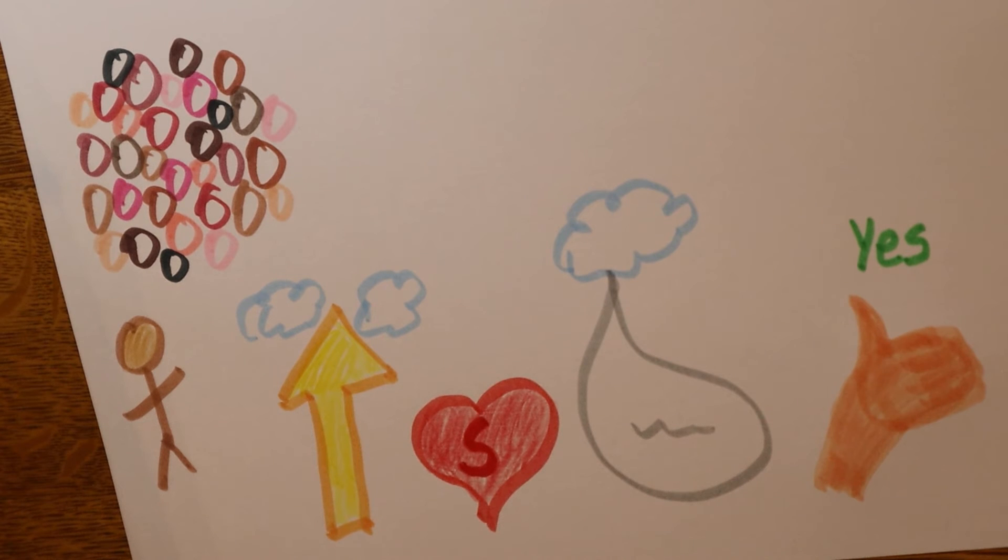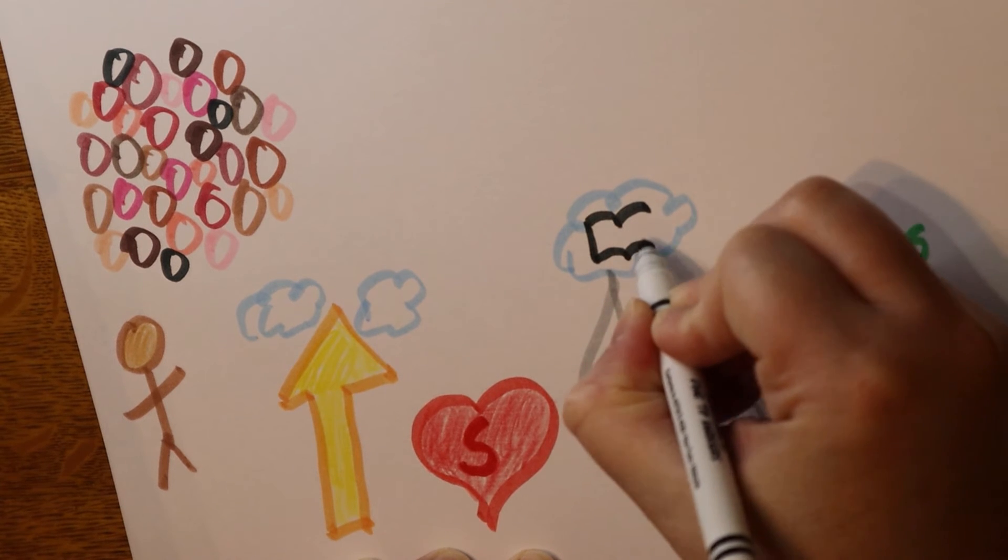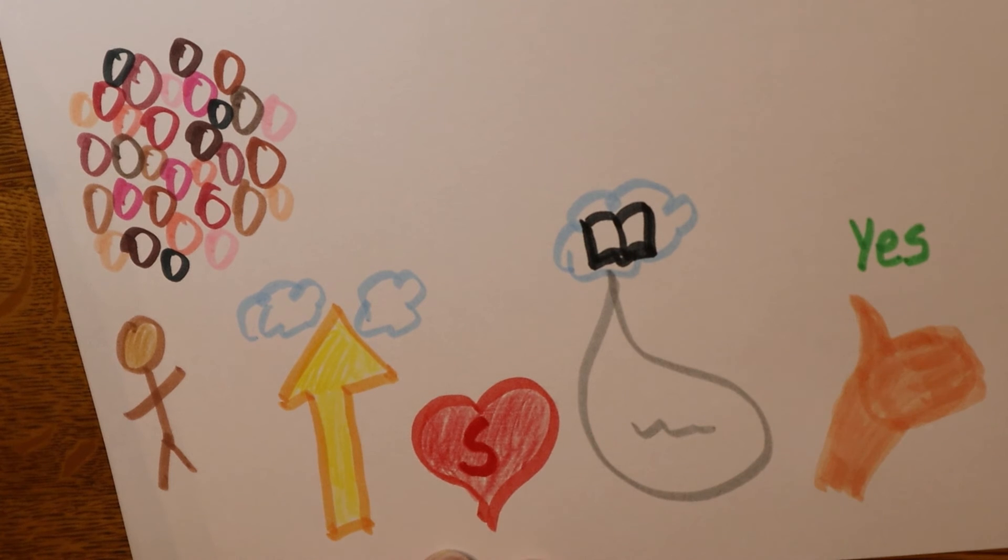Okay, like I said, that cloud of God speaking, I want to remember it's the Bible. So I'm going to draw kind of like a lowercase m—I didn't quite finish it. But then I'm going to match that little arc at the top and add a line in the bottom, and then do it thicker on the edges and on the bottom. And then it looks like a Bible. And that's my Bible to remind me that God speaks and we hear His voice primarily through His Word. All right, let's say our verse one more time. You ready? Joshua 24:24. 'So the people said to Joshua, we will worship the Lord our God and obey Him.' Joshua 24:24.